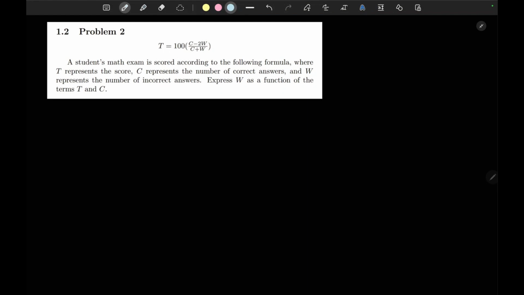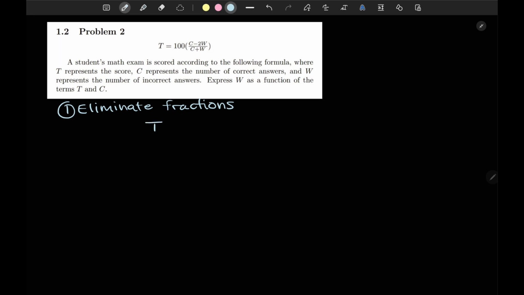Alright, let's get started. So when it comes to these types of problems where we're isolating a variable, a good place to start is to eliminate fractions, if applicable. Of course, you're not always going to have a fraction in this type of problem, but if you do, it can be helpful to get them out of the way first.